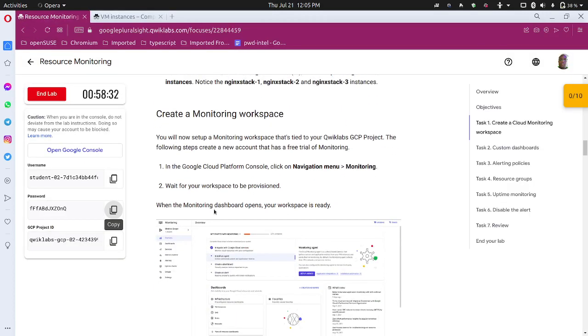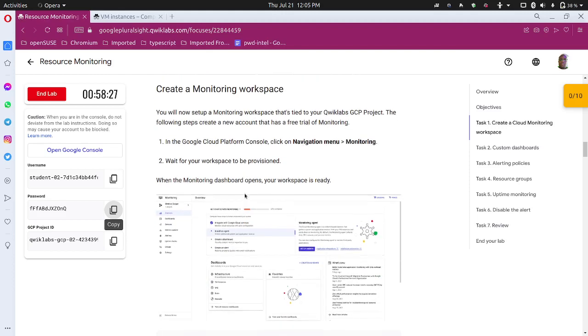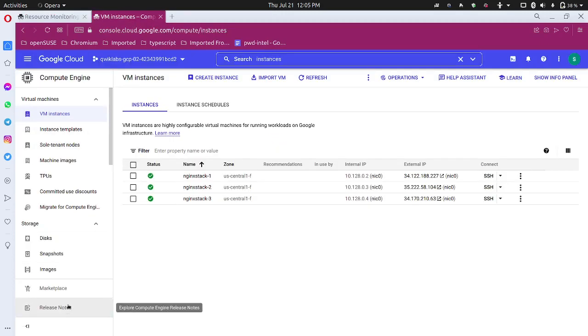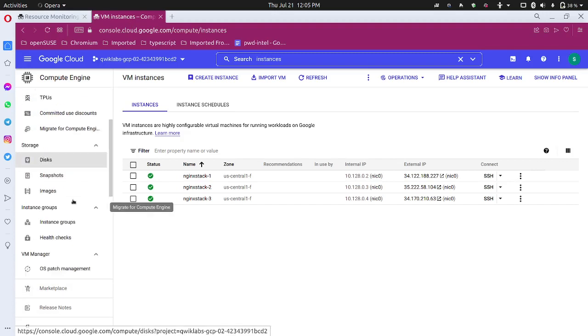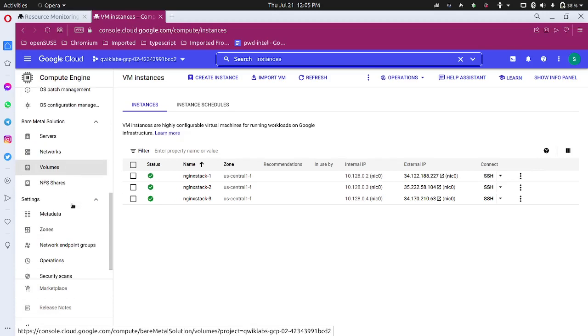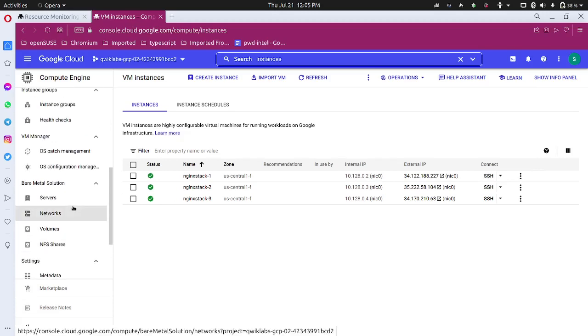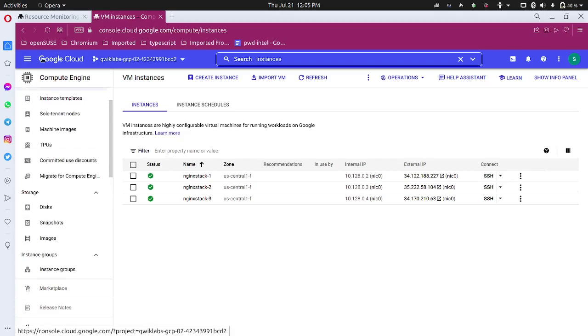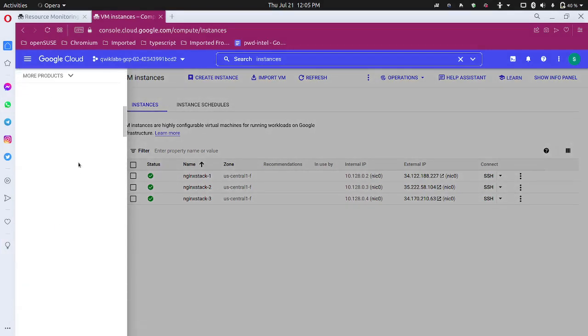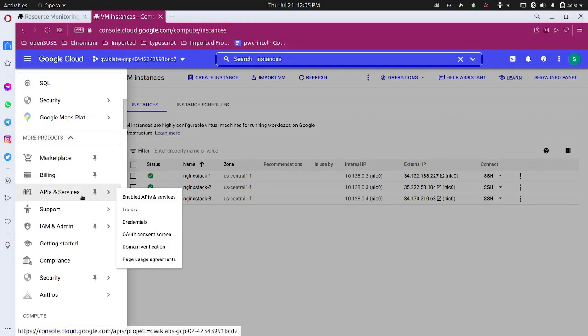Create a monitoring workspace. Now we click navigation menu and then monitoring, and wait for your workspace to be provisioned. Let's click on this to see more.